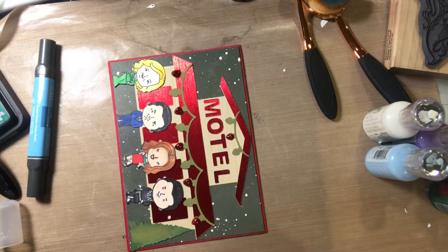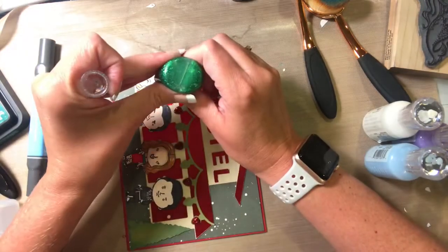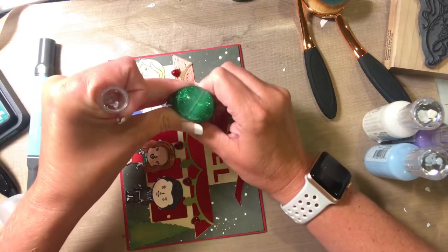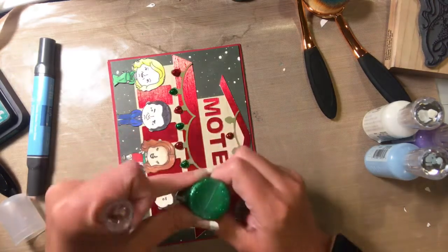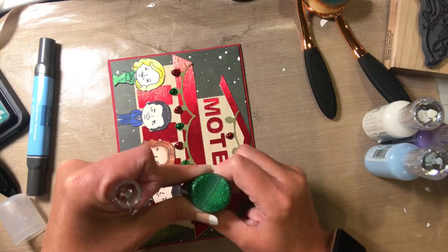So I did those, and then I'm trying to think of the other color. Did I do green? Yes, I did. I did a darker green. Now I have a bunch of greens, and again, these are super old, so you see me using both of my hands because I think that I was having a difficult time squeezing the glitter glue out. Like I said, they're pretty old. I wanted to keep it with more traditional Christmas colors.